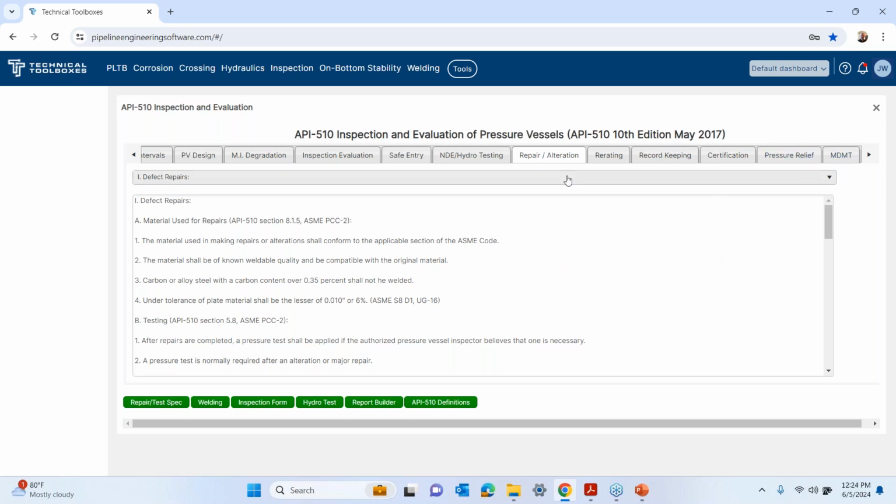So you can get some quick answers here, and it will always reference you to where to find these in the code. So if you're not completely satisfied with what you hear, just go to the code and go from there. The big thing here now, of course, is reporting, writing a report, so that it covers all those requirements of API 510. Okay.